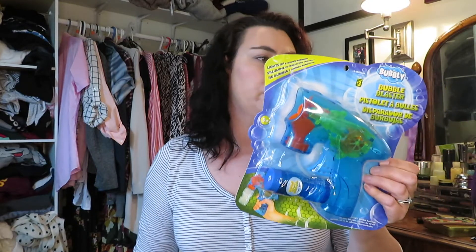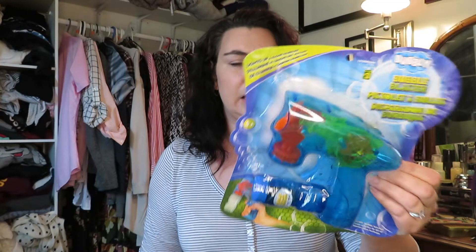The last thing I got for the kids were these little bubble blasters. We had some last year but they got left out in the rain and don't work anymore. What's cool is you attach the jar of bubbles to the bottom, pull the trigger, and it's a continuous stream of bubbles — so you don't run out of breath, you don't have to keep dipping it, and it lights up. I got three of those — one for each of the kids and one in case they have someone over. That is my Dollarama haul! They had a lot of great summer activity stuff, blow-up things for pools — but we don't have a pool and it's not really summer here. It's eight degrees!